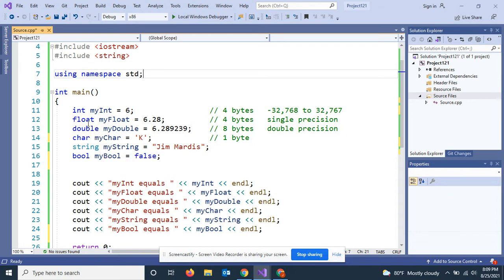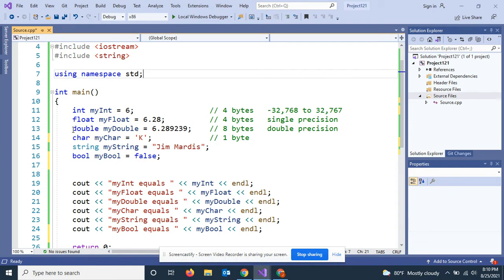Right? Float, my float. Okay, floats are just basically decimals. I made this one 6.28, but I could have made this 6.2, and I think I could have gone out 30 numbers past the decimal on this. Floats also take up 4 bytes. They're called single precision. So, like I said, this could have been 6.28, blah, blah, blah, 96, all the way out to, I believe, 30. I'm just trying to give you an idea of the magnitude. 30 places past the decimal.